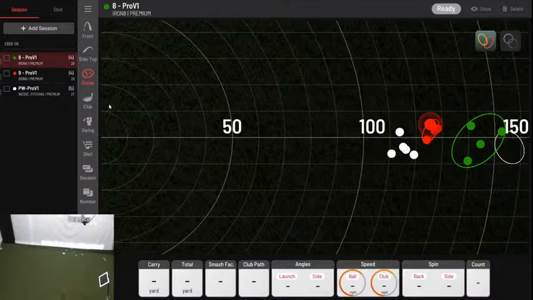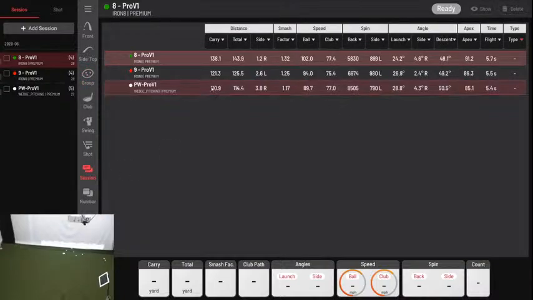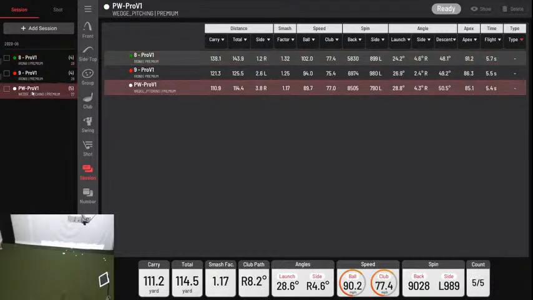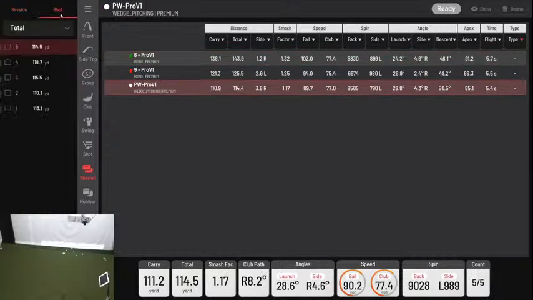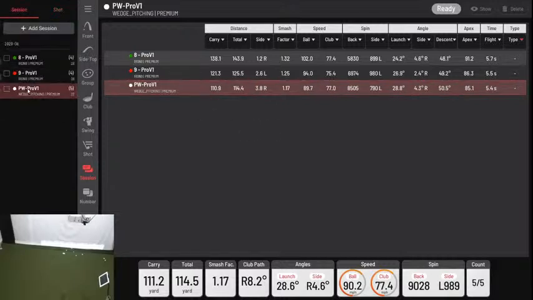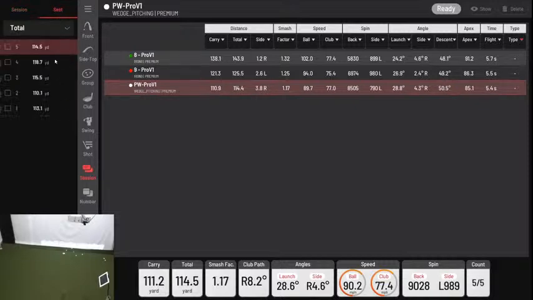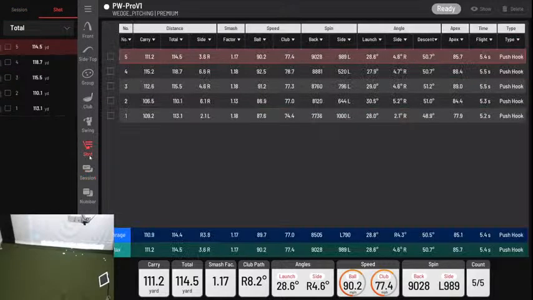Now the other thing you can do is you can go down to this section here, session, and I have my averages. So for example, if I just looked at my shots of the pitching wedge, let me see, if I go and look at the shots, there we go.